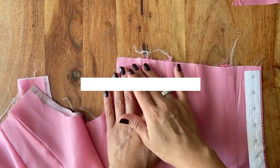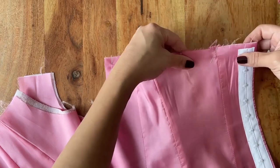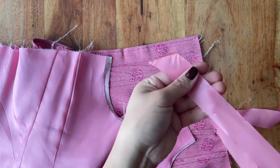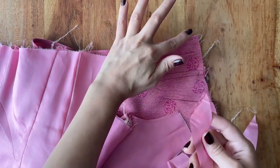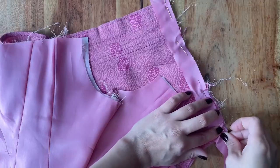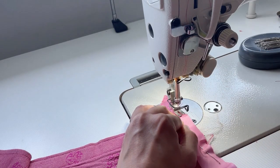Neckline. To finish the neckline, we need to use the Hong Kong seam finish, the same as we did for the flounce hem. Place the tape on the neckline, right to right, leaving about 3 cm of tape at the center back seams. You don't need to leave extra length at the undercup seams. Stitch 0.5 cm from the raw edge.